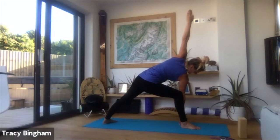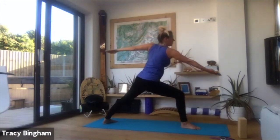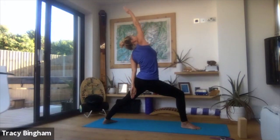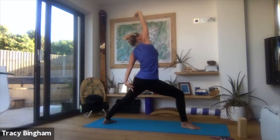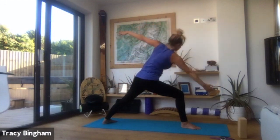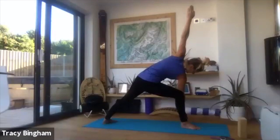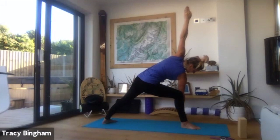On your next inhale, go back into reverse warrior, keeping those legs strong. Couple of breaths back here, reaching up through the top fingers. On the next exhale, come back forwards into triangle, spreading those fingers apart. Taking your preferred head position, still squeezing the inner thighs towards one another, pulling the core muscles in.